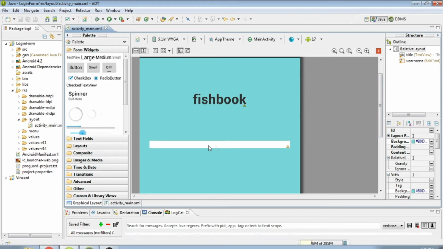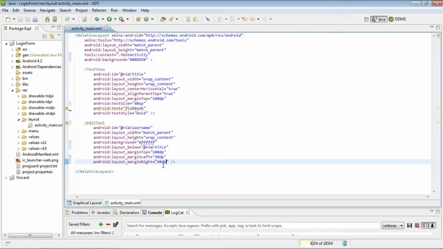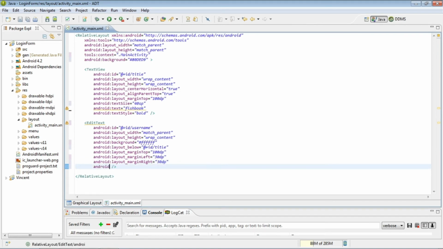So next, let's add some height for this. On the right, layout height equals 40 dp.